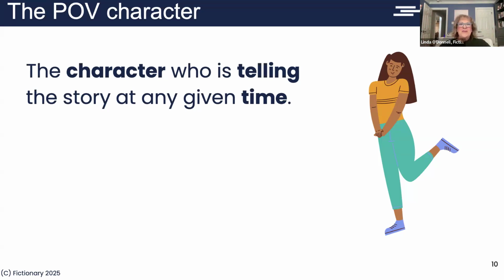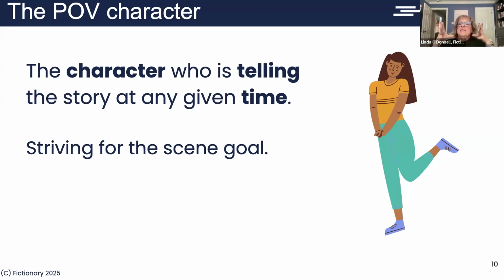Now, the point of view character has a scene goal that they're trying to accomplish. Say you have the traditional male and female love interests, and she might be the protagonist, but maybe he's got a scene where he's thinking about things that she's said and done and how attracted he is to her. And in that scene, his goal is to get her to go on a date with him. So that is his goal for the scene, even though he's not the one chasing the story goal.